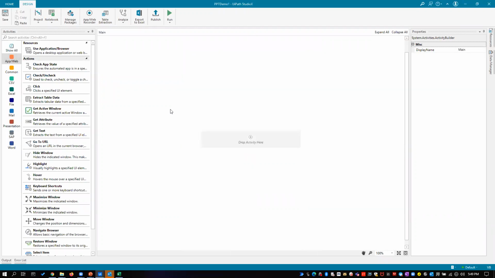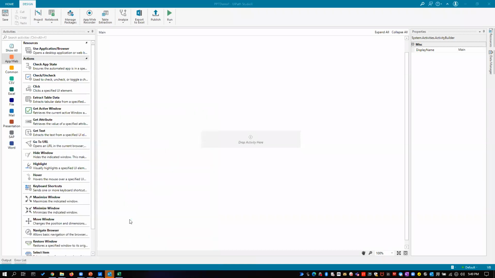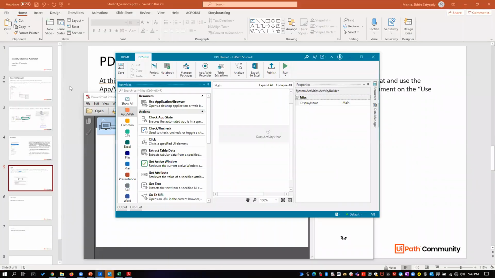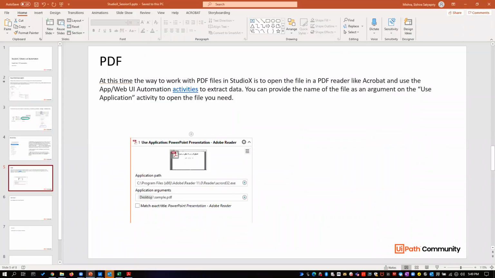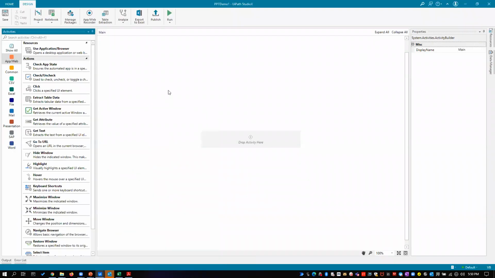So I've just removed whatever I coded here, cleaned up my development canvas. So let's say I have a sample PPT, right? So PDF, and I should have some test. Okay, test PDF. So you want to do some test PDF. So if in case you want to do some operation on this, the automation of a PDF may not be very lot out of the box here, but still there are certain small automations you can achieve.